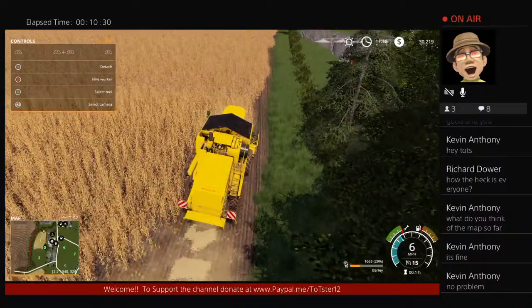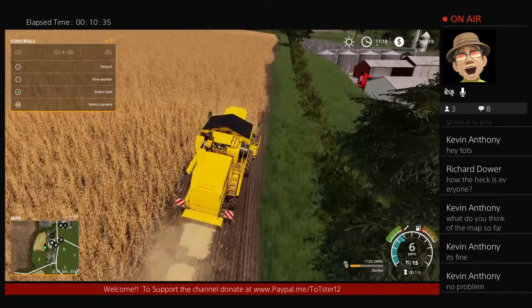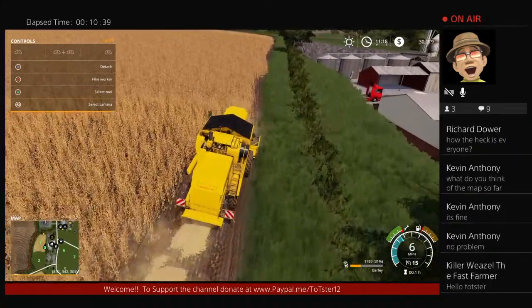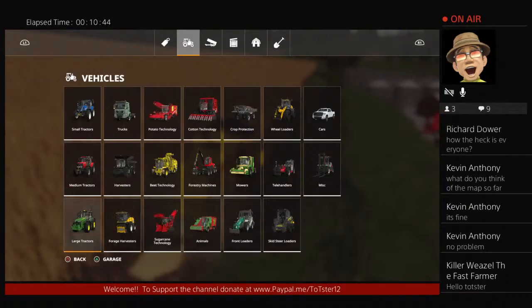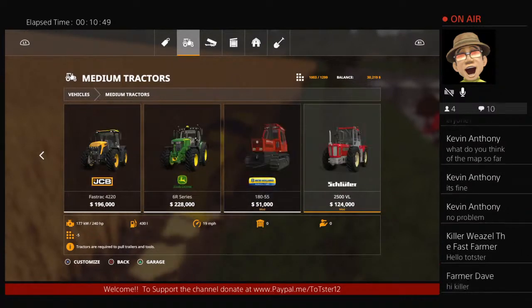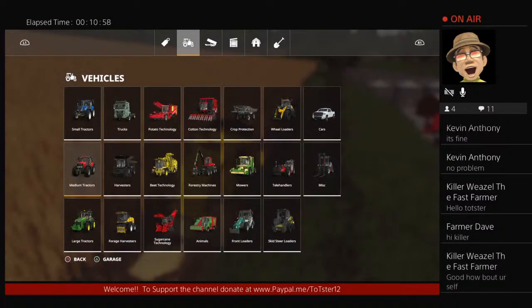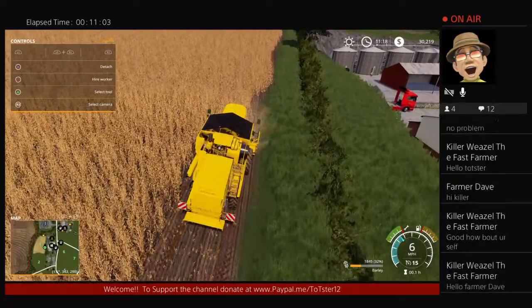I do wish we had a little bit bigger tractors. Now I do have the Schulter. Hey KW, how are you? Schulter, Shoemaker? What Shuna? What is that? I can't even see it from here. Yeah, Schulter. I do have that one installed, so it'll be okay. I mean, that's good for like a plowing tractor or something.